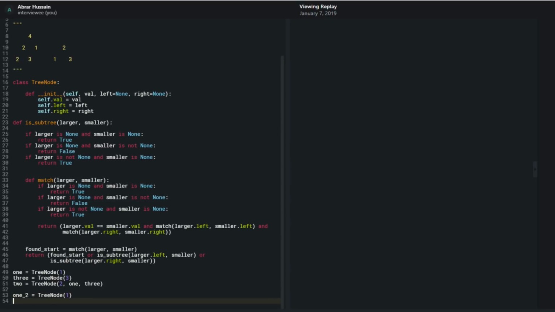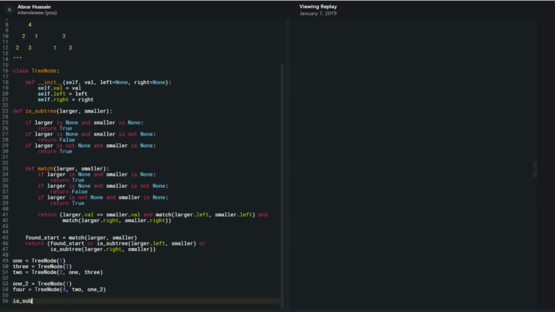And then we'll have subtree on 4 and 2. This should return true. Cool. So that seems to work out. And we know that it's not actually comparing the nodes themselves, it's only looking at the value. So it's fine to reuse our objects here.